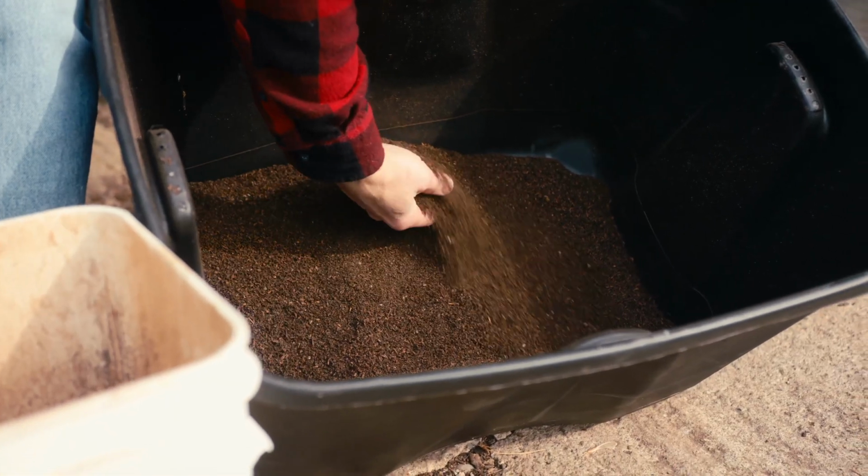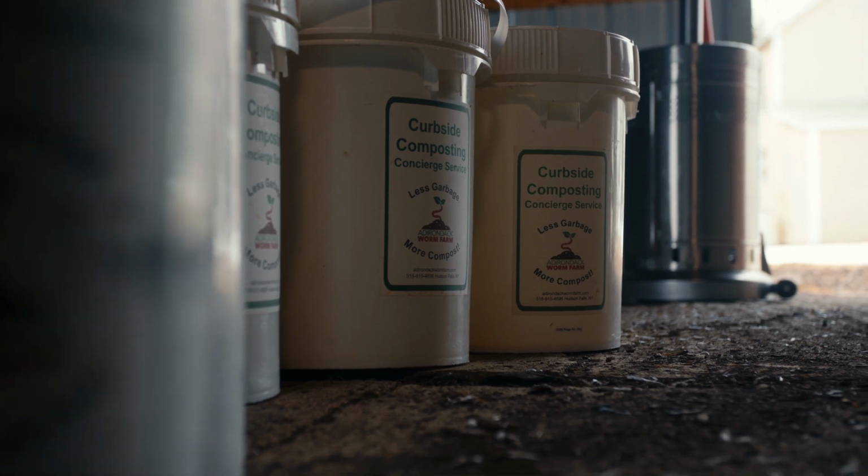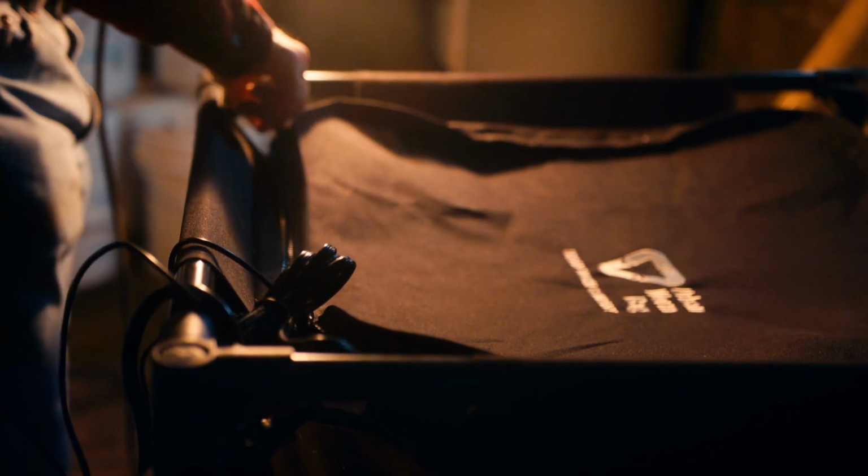When you're going to use your either traditional compost that's ready or your vermicast that we call it, which is essentially the castings, the worm poop, you want to sift it out and get it to a finer state, because that's more helpful when you're planting, putting it around your garden. So there's a couple of ways to do it.